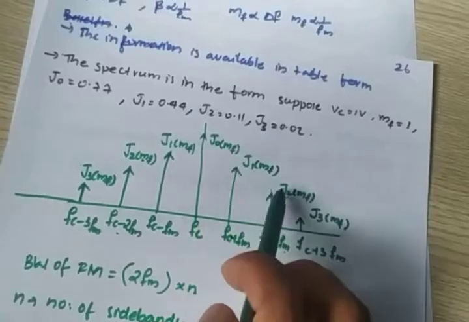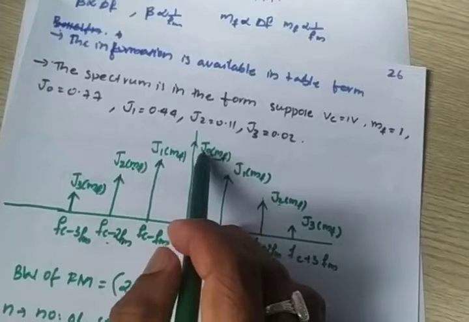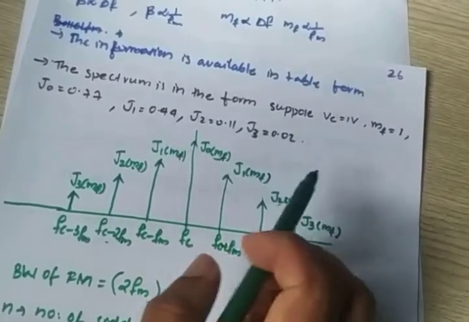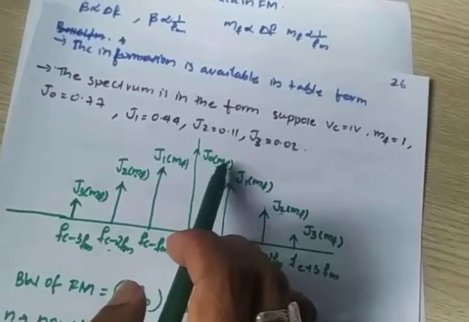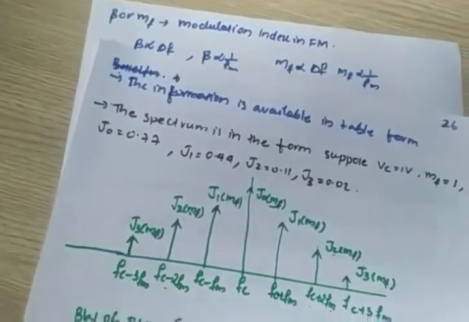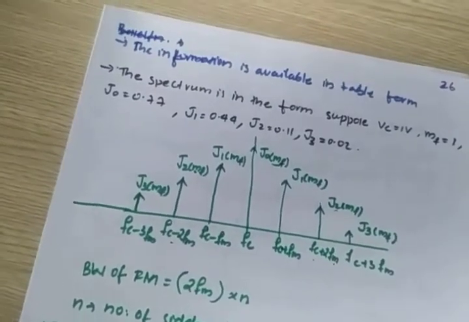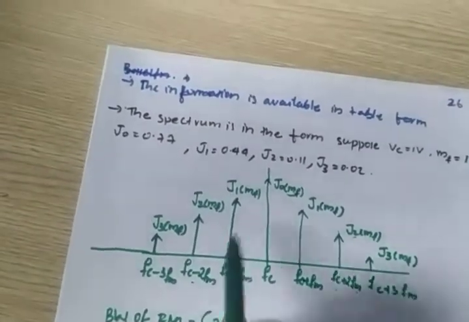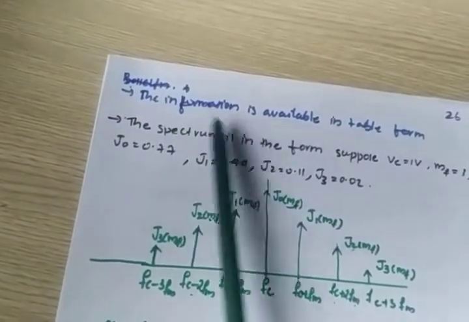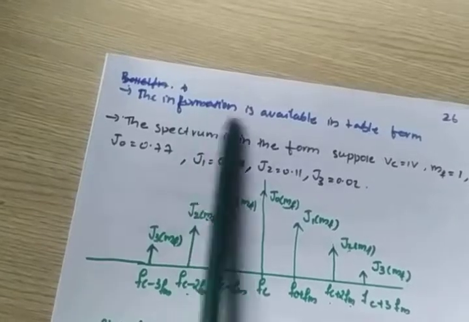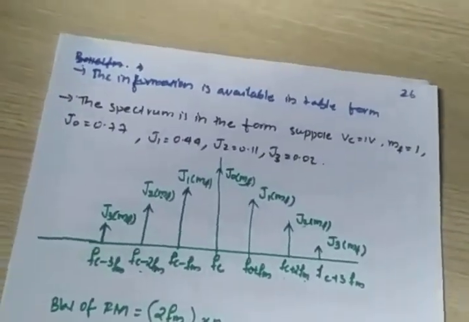This has this much amplitude, this has this much, and this amplitude is decreasing. But you should know the component value, then only will you be able to know whether it is decreasing or increasing. That means you have to know the amplitude value. Normally you will get this from a table, which is given in the question paper for different Bessel function coefficient values. No problem about that. Those details will be available in table form in the question paper.